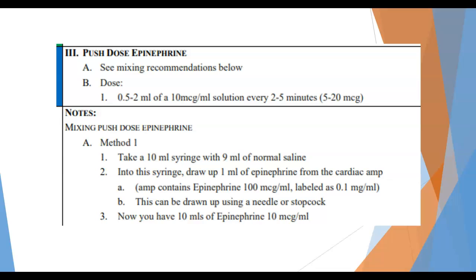So what we've got to do is take that pre-set up epi in the drug bag in the main pocket there, pull it out, mix it like we were going to run a cardiac arrest, but then we need to further dilute it. And that's what this method is here. So once you mix your cardiac amp in that main pocket there, then you need to do this method right here. So hopefully that makes sense.